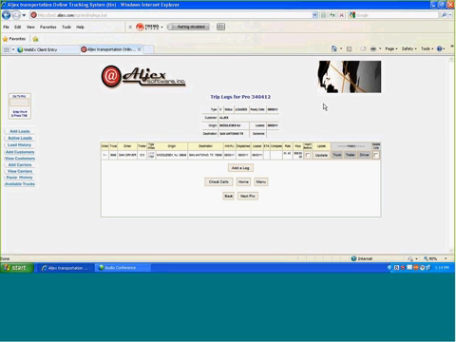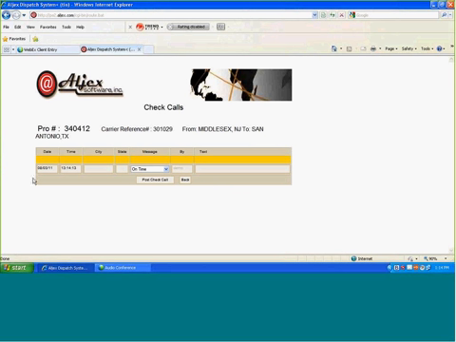When we want to update our check calls within Aljex, instead of going to update, we're going to click on our check call button that's here. Okay. Click on check calls. My date and my time are automatically stamped in. All I need to do is enter in the city, choose from a drop-down, and state, from a list of canned statuses, or we can always enter in our own text over here on the right-hand side. So we'll say that our driver is on time, and click on Post Check Call.